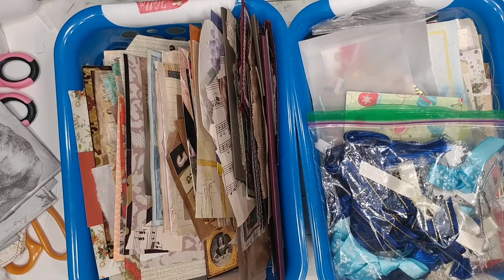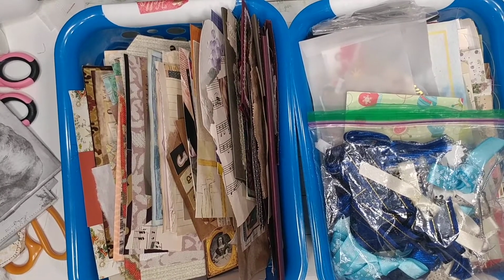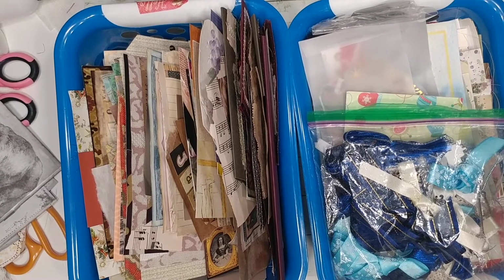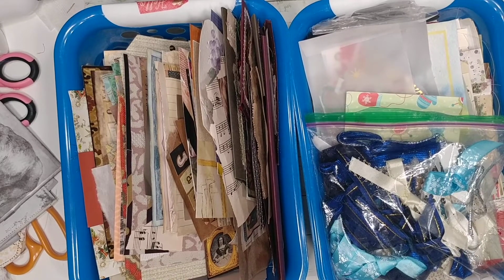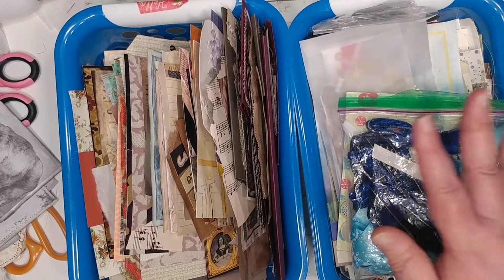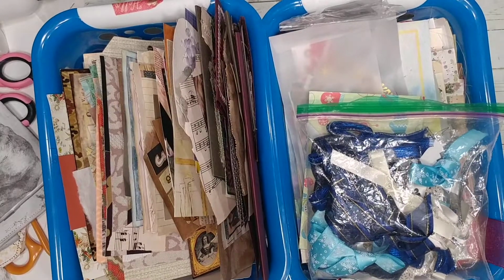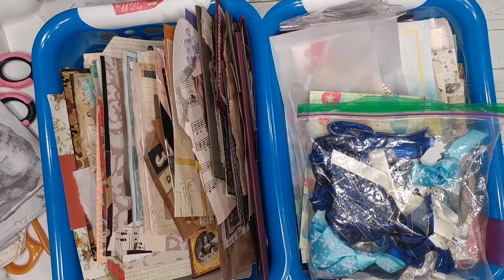So after Christmas, you know how you're going through things and you're organizing everything. Since Christmas, I've made 7 journals, 8 journals, and I wanted to have a place to put things I've worked on but I might not be able to finish, but I know I'll get to. I wanted to have some way to organize that in my mind in a simple, practical way. So what I'm trying to do each season is to work through one of these boxes. And I want to try to be ahead by a season.